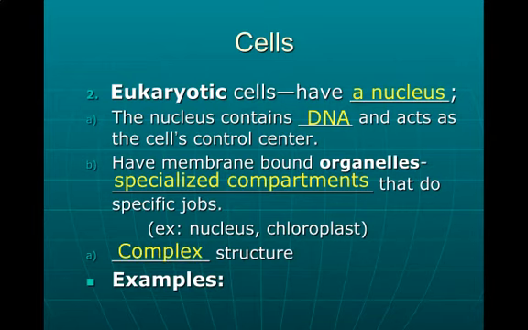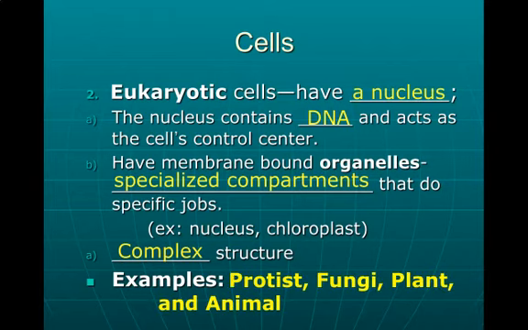These are a very complex structure, these eukaryotic cells. So the prokaryotic ones were very simple. They don't have a lot about them. They're just pretty much just holding the DNA and some ribosomes. But the eukaryotic cells, on the other hand, are almost like a city. They have all these things going on inside of them. They're very complex. So some examples of eukaryotic cells include anything from Protista, fungi, kingdom Plantae, and kingdom Animalia.